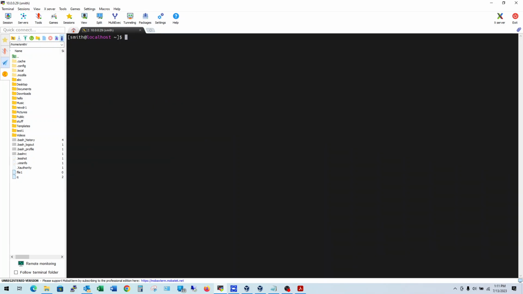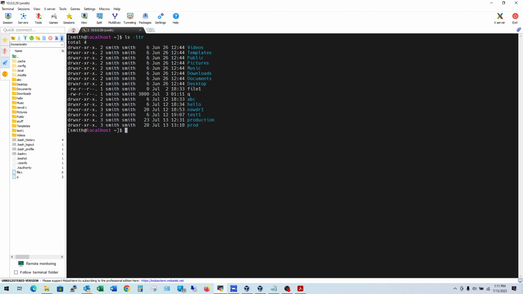Right now I'm going to delete those directories. If I am in this directory and run ls -ltr, I can see the directories. If I want to remove these directories using rmdir, I need to give the full path of the directory. If I just say production and press tab and enter, it will give me an error.